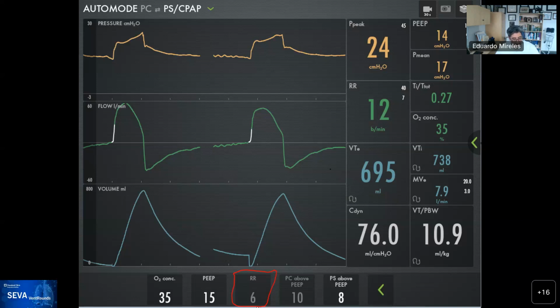Yes, the same case happened to me. Sometimes you need longer apnea times than auto mode allows; you can only set an apnea time from 7 to 12 seconds, no more than that. And sometimes, in order to, I would call it, reset the respiratory drive, you need longer times. That's why I mentioned that a trial of pressure support could prevent the reverse triggering. And after that, you can go back to auto mode to meet the goal of safety at the same time. Very good. Thank you, Ariel.